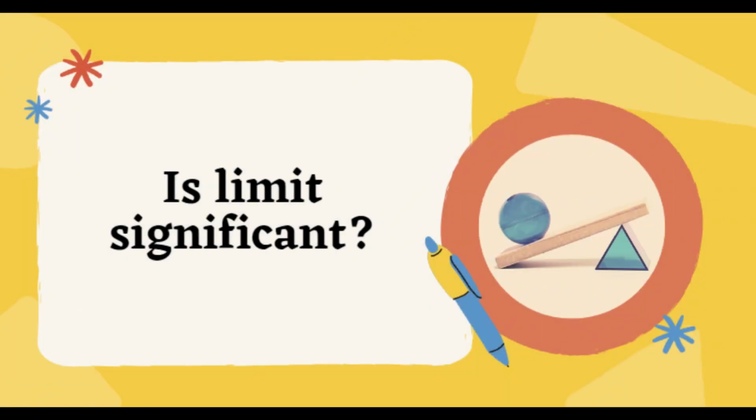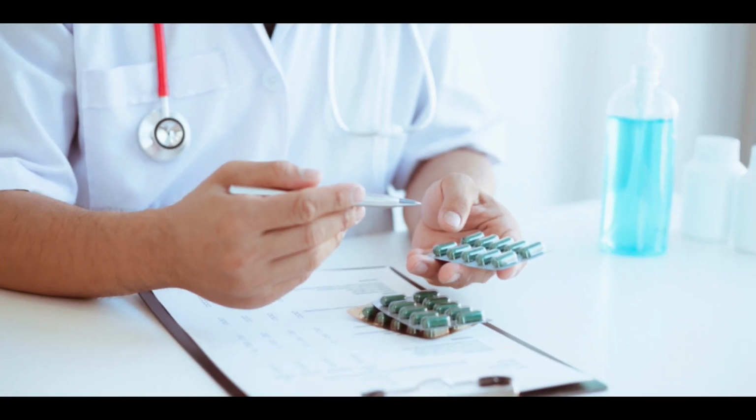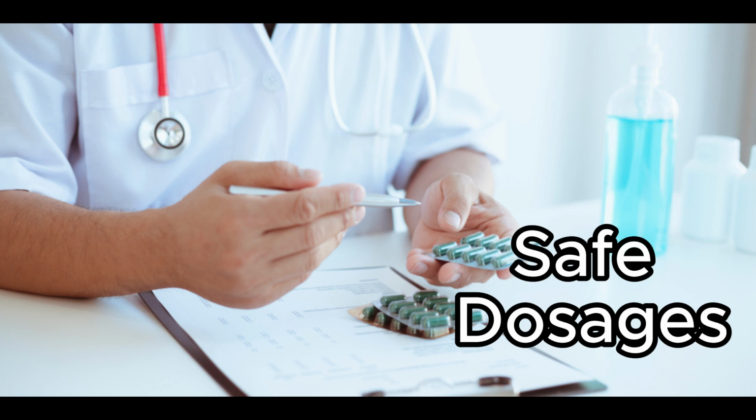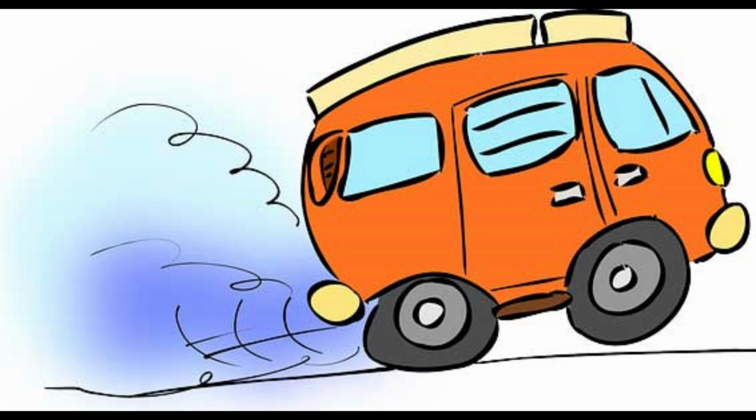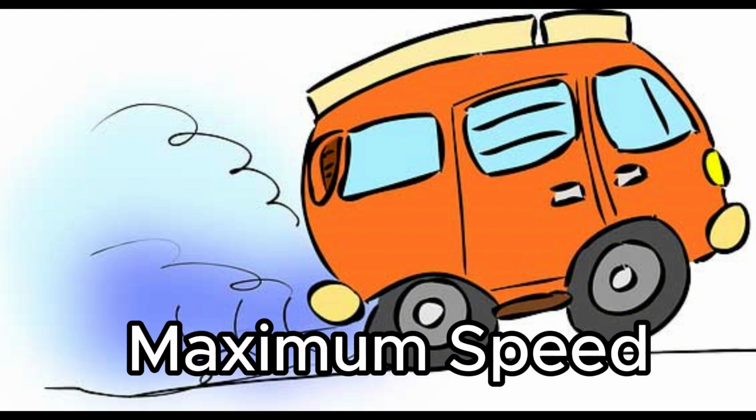The concept of limits has a wide range of applications. For example, pharmacologists use limits to calculate how much of a drug remains in the bloodstream over time, which helps in determining safe dosages. In transportation, as a car accelerates, the limit of its speed accounts for factors like air resistance and mechanical constraints, defining its maximum possible speed.